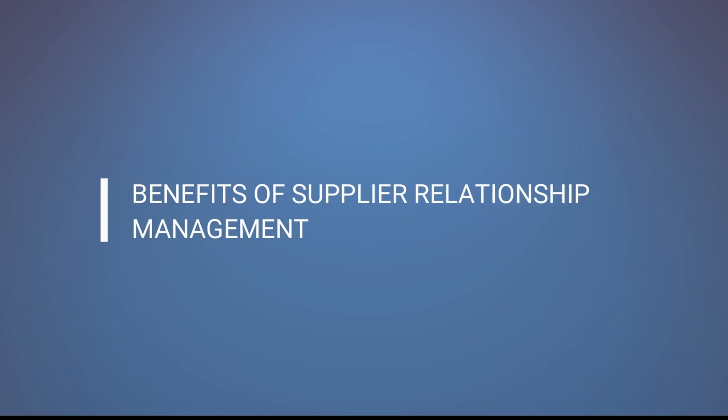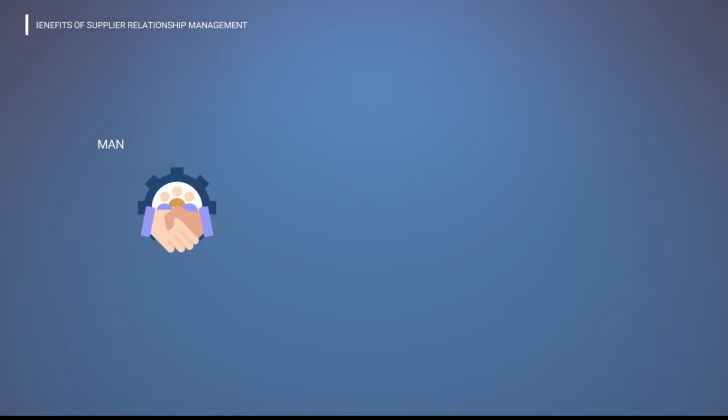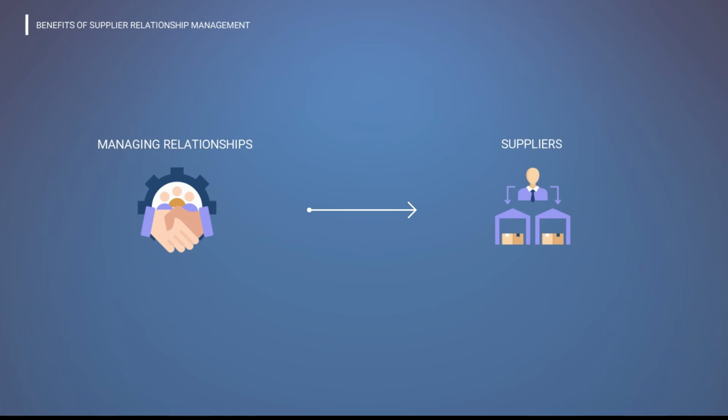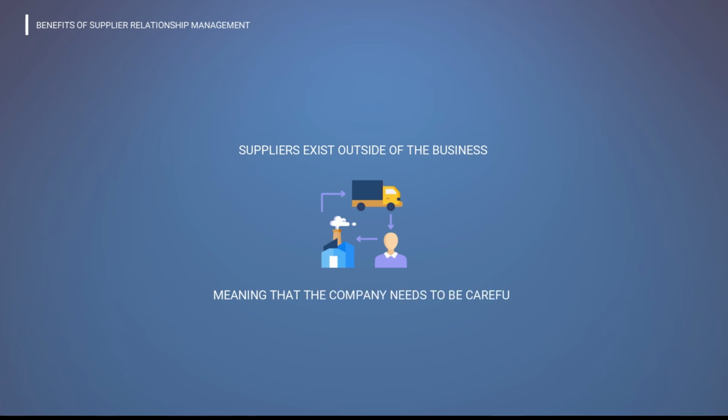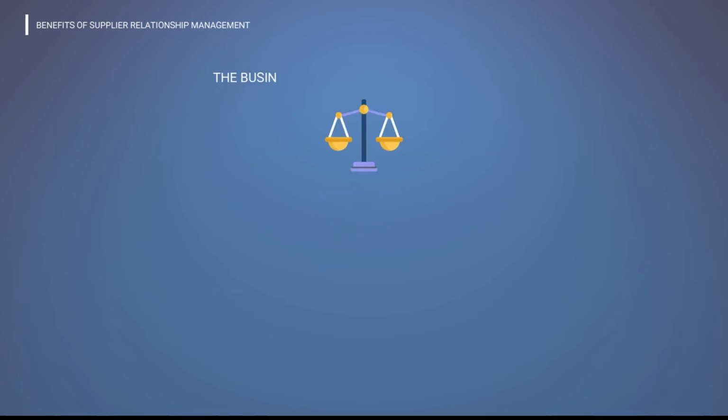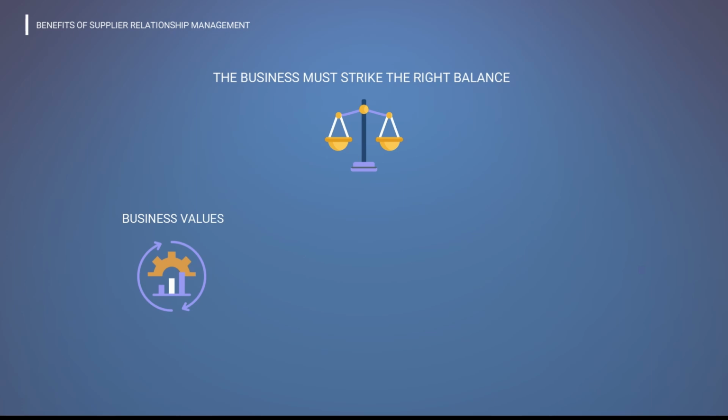Benefits of supplier relationship management. Managing relationships is a huge part of any department, but it is more so for suppliers, as these are entities that are not internal to the company. Suppliers exist outside of the business, meaning that the company needs to be careful with the information that it provides to the supplier. The business must strike the right balance, as the supplier needs to feel like the business values them before they will provide excellent service seamlessly and go above and beyond the normal activities to impress the business.